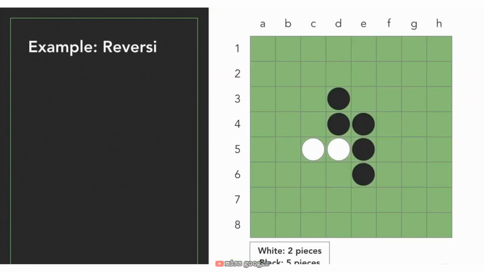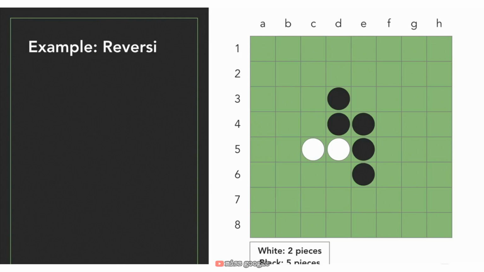Here's another example, this time for Reversi. In this game, you flip two-sided round pieces which may show a white or black side on top. There are 2 players, white and black. The objective is to flip your opponent's pieces by surrounding them with 2 of your pieces in a straight line, diagonals included. So for this game, let's suppose it's white's turn.